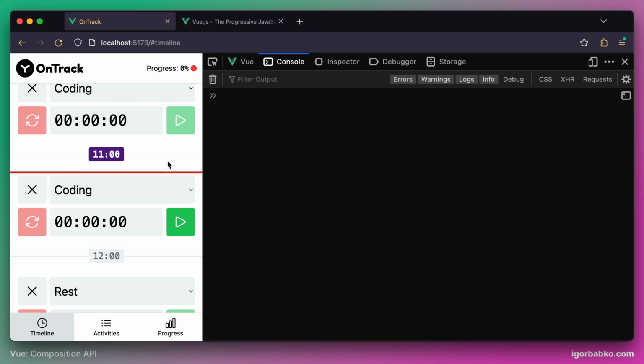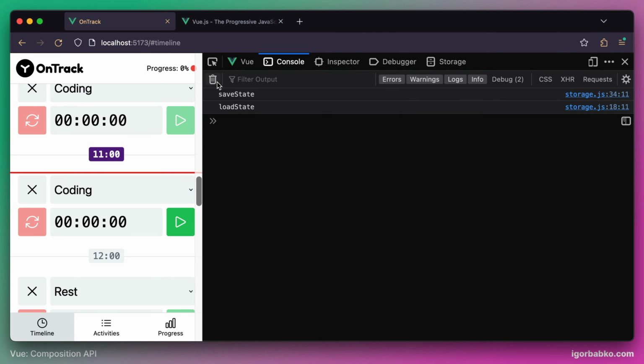So here we have two logs. Firstly, before refreshing the application, the state was saved into the local storage, and right after we pressed the refresh button, we have loaded the state, which is indicated by the load state statement. And if I manually start the timer, sure enough we're gonna see the log start timeline item timer.